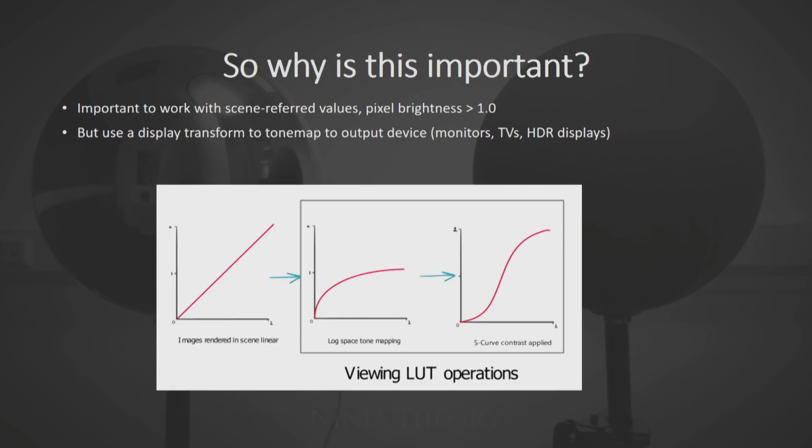So I spoke about tone mapping earlier. I'll cover that a bit more, to talk about how we go from scene referred imagery and put it into a 0 to 1 range that we can work with. The basic principle is that we want to render everything linearly without any gamma corrections. And then once we're happy with our rendered images, we want to display them. We use a viewing operation, a display transform, where we typically put stuff into a log space and cram as much information into 0 to 1 as possible. But the thing is, it'll look very low contrast. And what we do to compensate for that is we apply an S-curve to add a bit more contrast back into it.